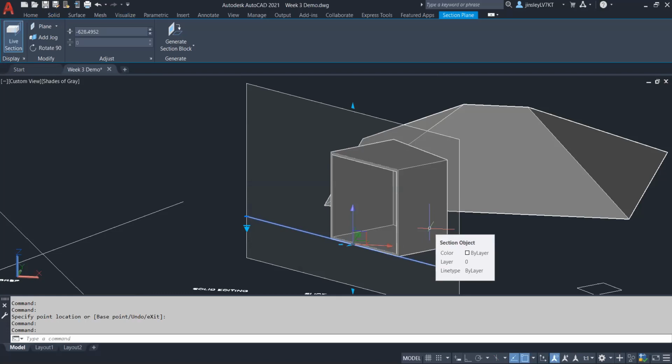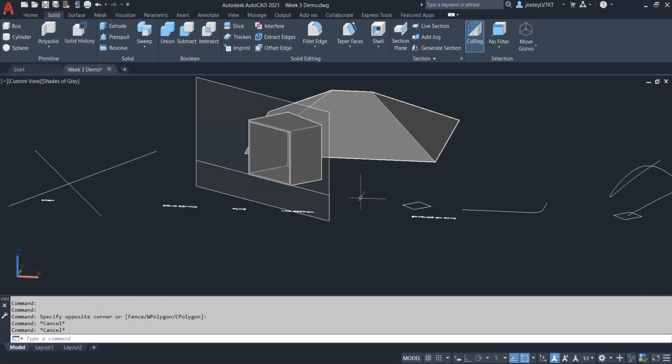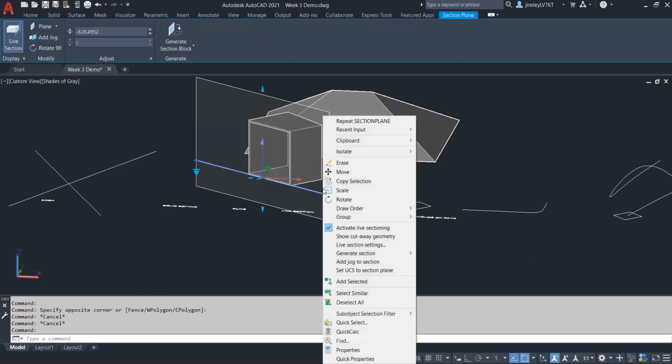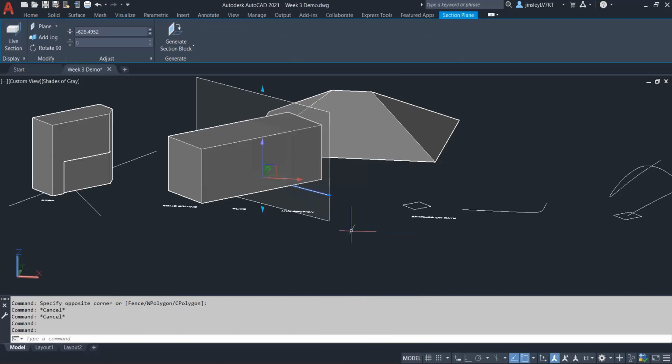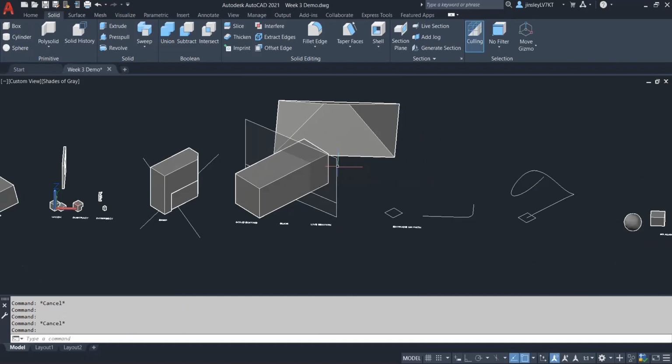If you don't model your building 100% accurate, then providing sections, you have to be really careful about it. So that's your live section. You can escape off of it. If you click on it and right click, you can activate or deactivate it. Sometimes you want it active and sometimes you don't. You can still keep it there, but you don't always have to have it active.